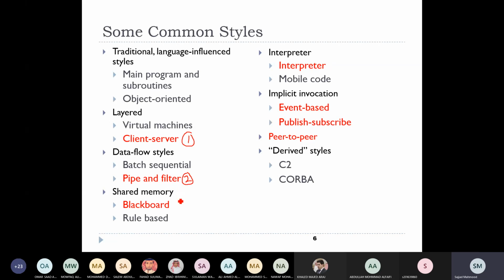The third one we learned was the blackboard style, where you have individual programs connected through something called a knowledge base or blackboard. These independent programs don't talk to each other at all. They all talk to the blackboard or knowledge base, and that data is shared among the different independent programs. Any questions on these three styles before we move on to today's one, the interpreter style? Everybody's comfortable with these ones, right?